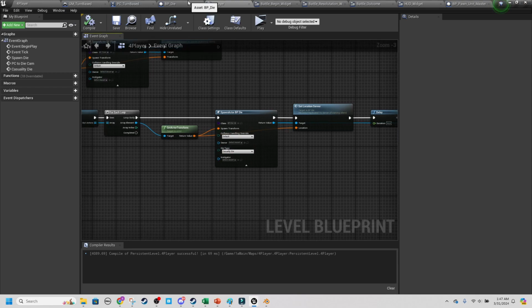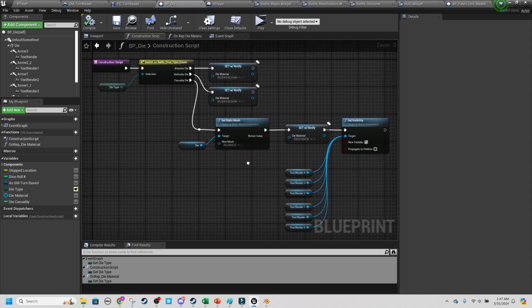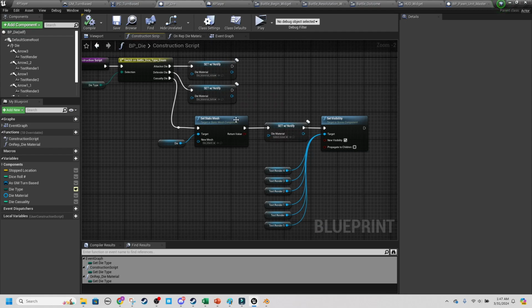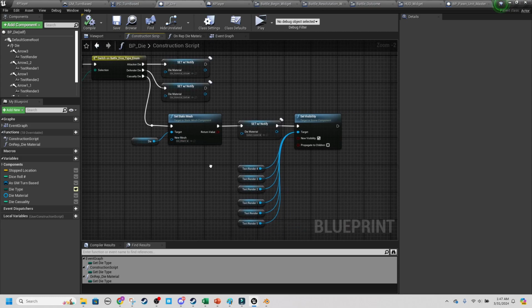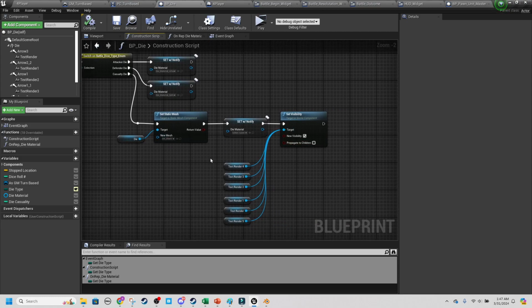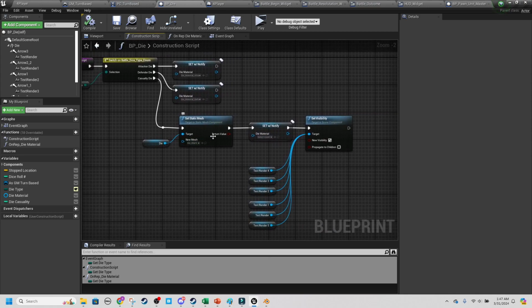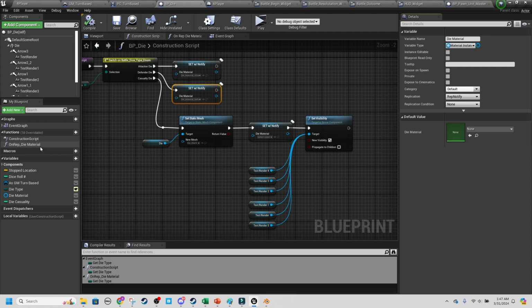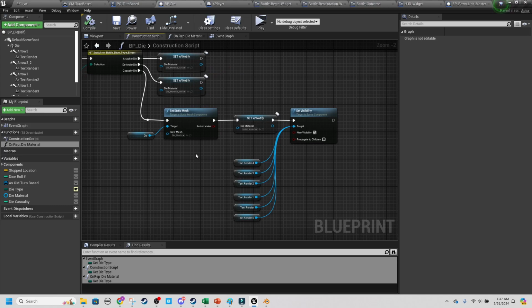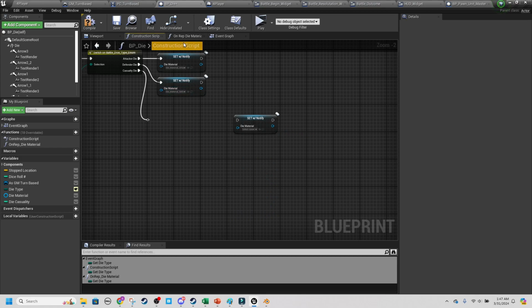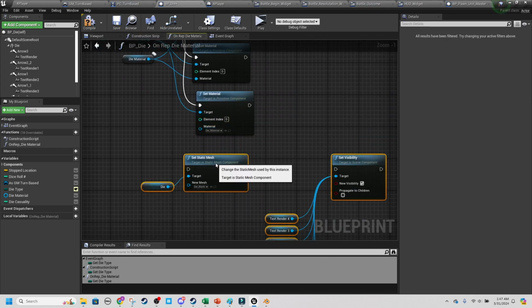a different die. Another problem with our die is I did this logic incorrectly. So in the construction script, we're changing the static mesh to the blank die and setting the visibility, but this is only happening on the server. So to get around this with our material before, we have this variable, our material, as a rep notify, which replicates it. So you double click that and come to here. So what we need to do is grab this and this, Control X to cut it, and we're going to do that logic in here.